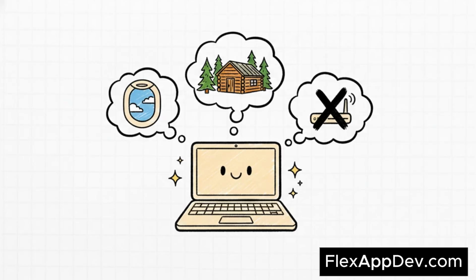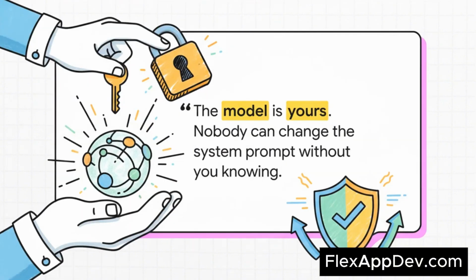And this one is just plain awesome. Imagine you're on a long flight with no Wi-Fi. You can still code, brainstorm, write, all with a powerful AI assistant right there with you. It works wherever you are. Internet connection is totally optional. This might be the most important point of all, ownership. The model is yours. You control its core programming. No company can suddenly update it, change its behavior, or add some new bias you don't want.